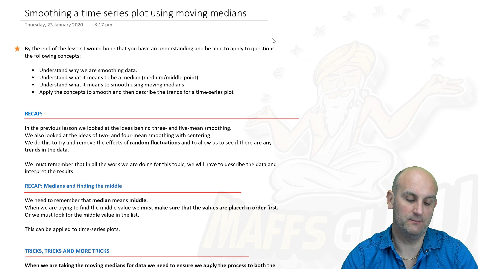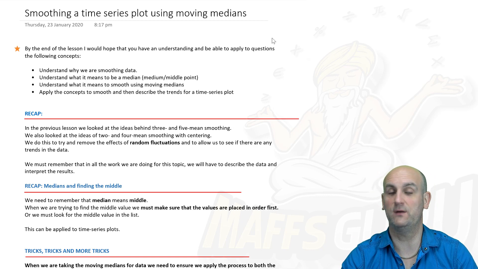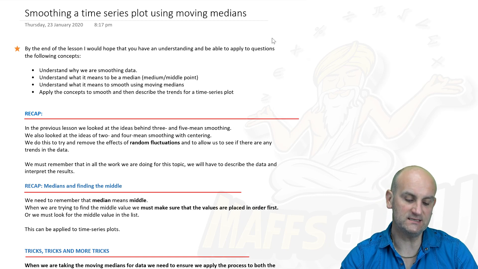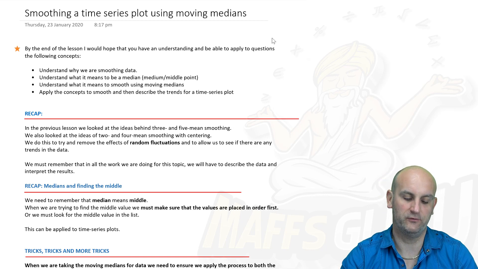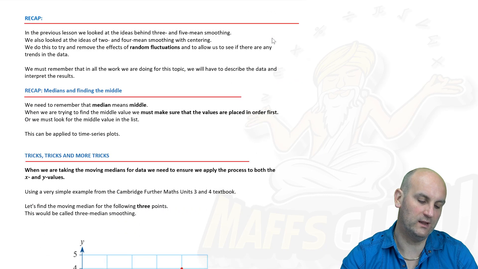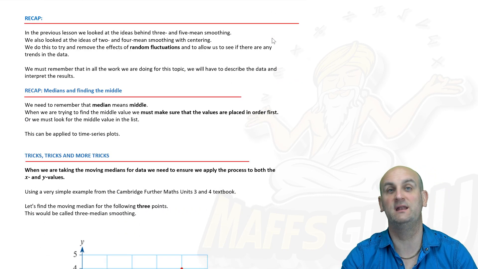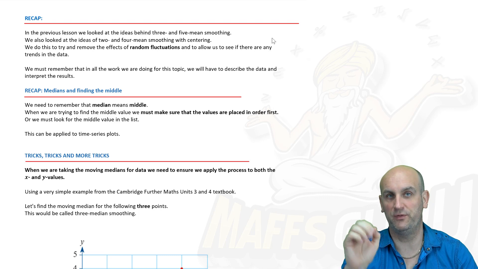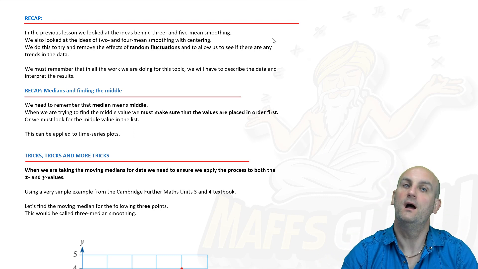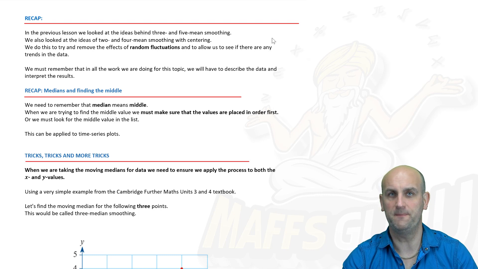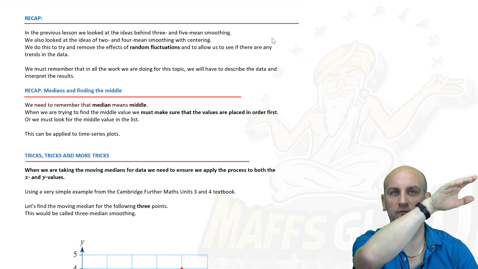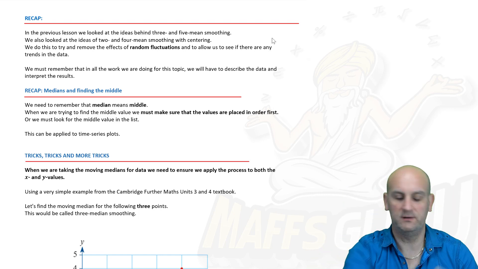Understand what it means to be a median, which is effectively the middle. Because if I go into a clothing store and buy a medium, it's in the middle. Understand what it means to smooth by moving medians and apply the concepts to describe the trends for a time series plot. In previous lessons we've looked at random fluctuations and the idea of trying to smooth things out — those bubbles really don't help us. So if we can find a way to smooth them, we can maybe see a trend line — an increasing or decreasing trend.